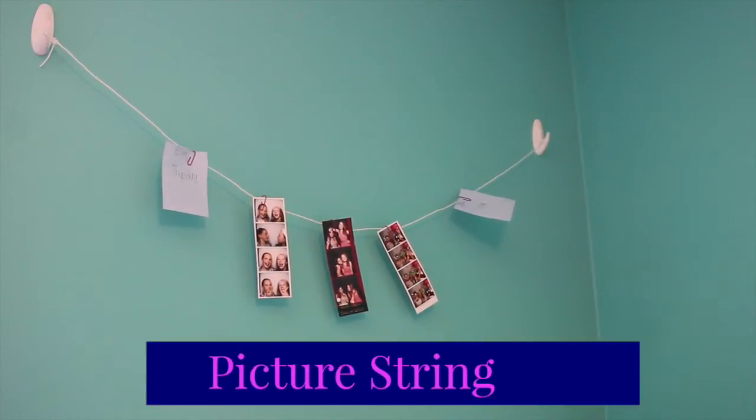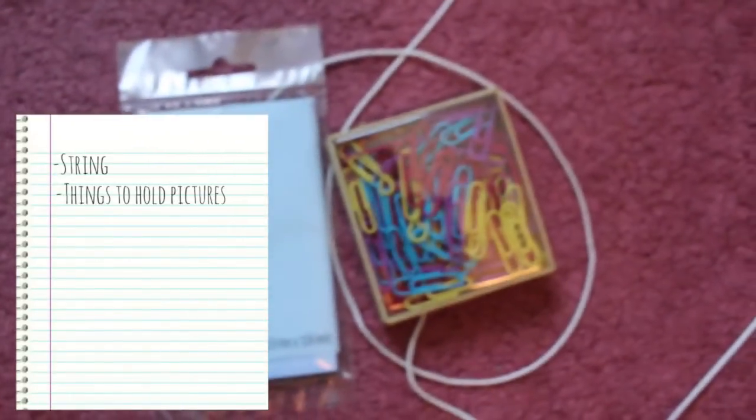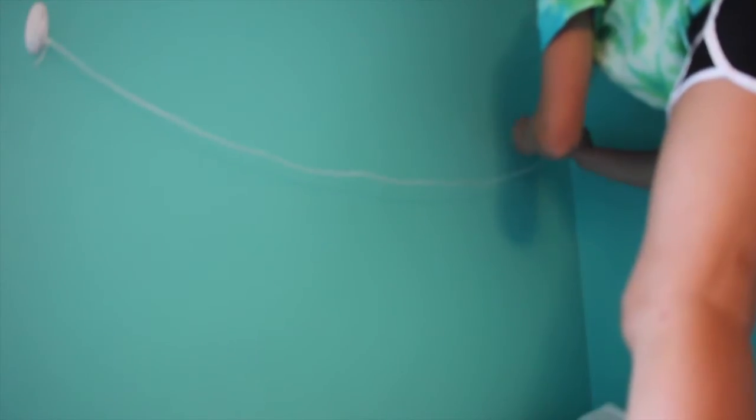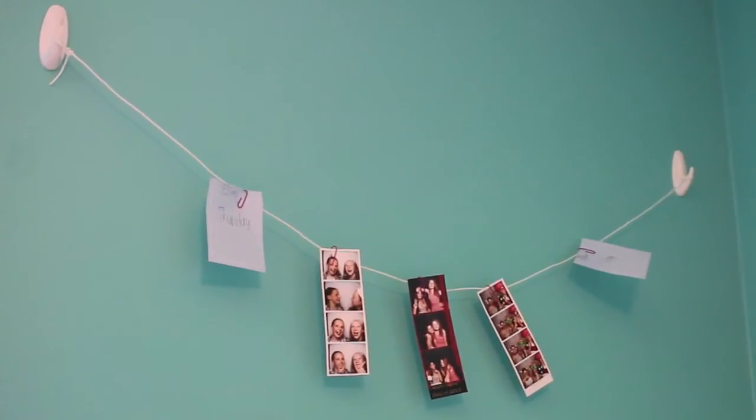So the last thing is a picture string, and what you're going to need is some pictures, or if you have a to-do list thing, you can put that on there, and also something to hold the things on there, like I use paper clips. You can use clothes pins, and what you're going to do is just hang up the string, which I did. I just hung it above my bed like I have been for the rest of the DIYs. And then lastly, all you're going to be doing is hanging up your pictures, or if you have a to-do list, you can hang them on there if you don't want the frame. And it's just really simple and easy, and I love having pictures of my friends up. It looks really cool, and I love the photo booth pictures. That's my favorite.